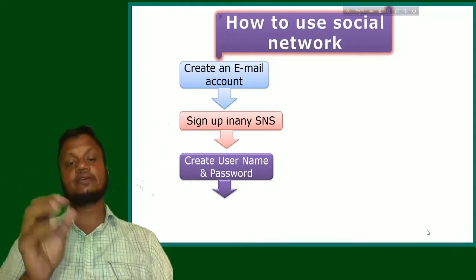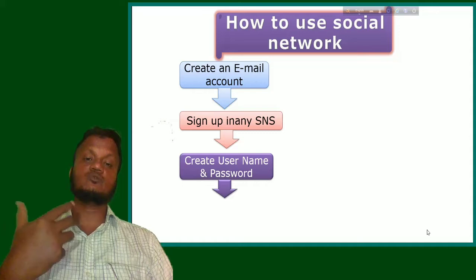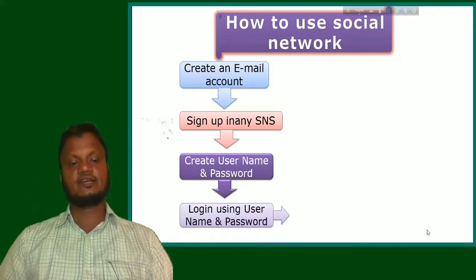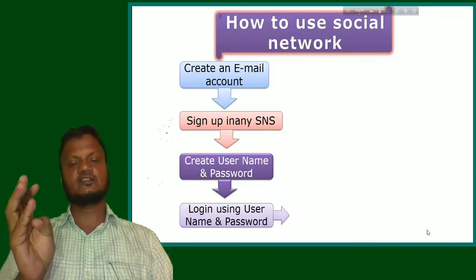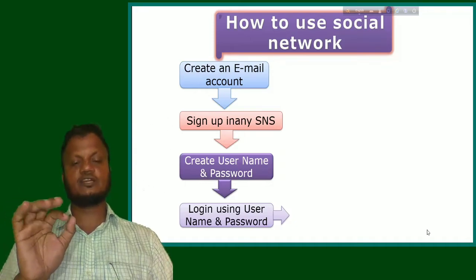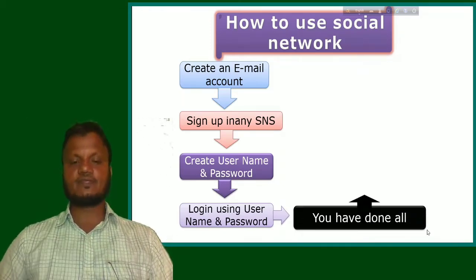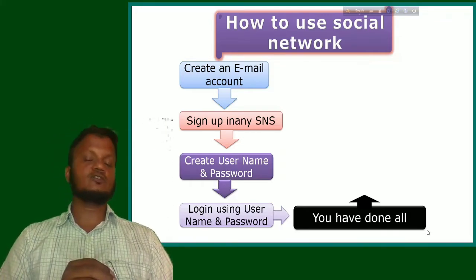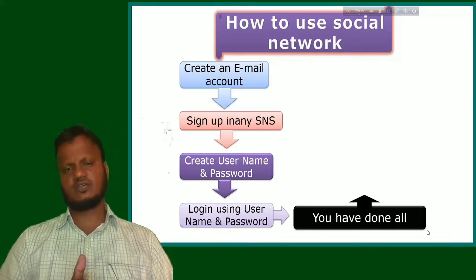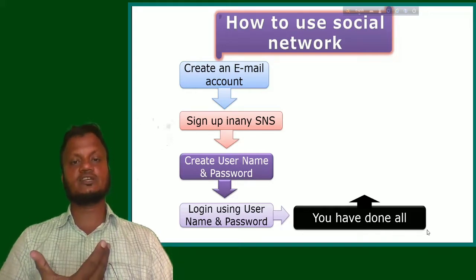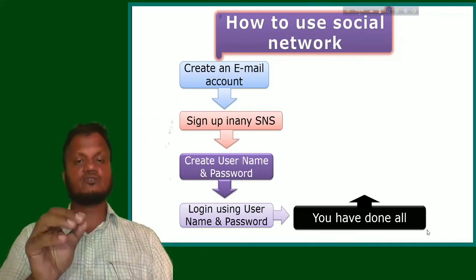Okay, now if you have an email account, then sign in to the social network service, then create a username and password. That means you give a title or your name. What will be the name of your social network service? Or what will be your name in the Facebook account? Then you give a relevant password containing digits, characters, and symbols. A very hard password, so that others or robots cannot find it easily. Okay, then log in using your username and password. Okay, then you have done all that. That means you have already gotten a Facebook account this way. Okay, dear learners, I think that you are able to open an account in any social network service, but here I have mostly mentioned creating an account in Facebook.